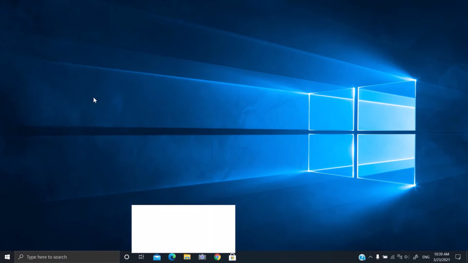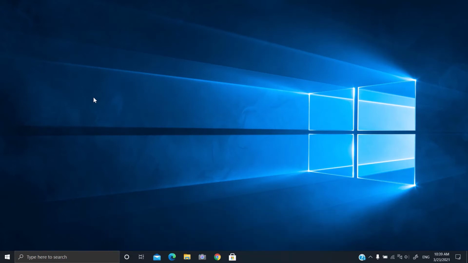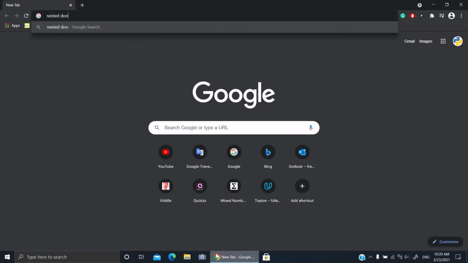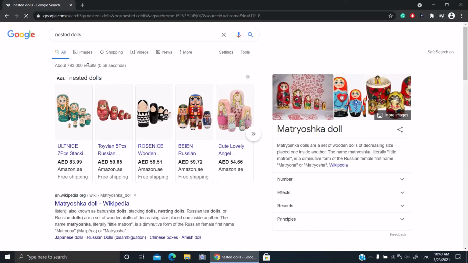Today we'll talk about nested elements. Okay, do you know, for example, you have a doll, nested doll. Okay, like this.